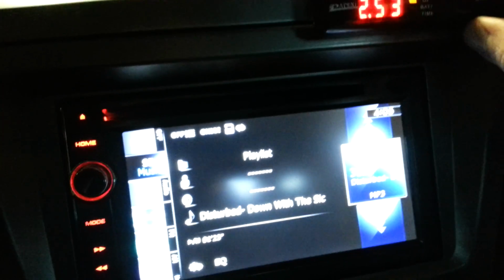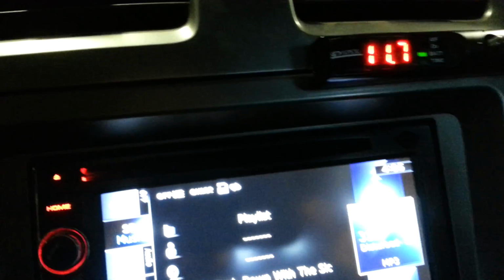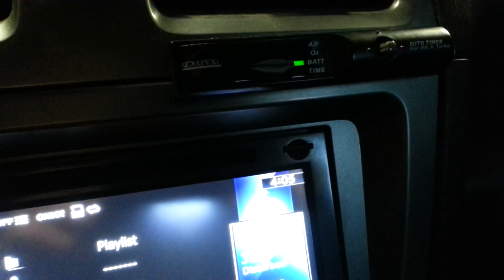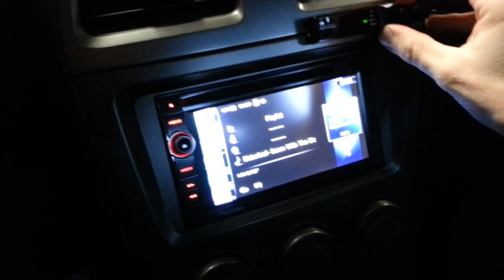See, what about volts? There's my voltmeter right there. Yeah, and I don't have a capacitor, but my lights don't flicker or anything as far as I know, so it seems to be okay. So yeah, this thing's pretty awesome.